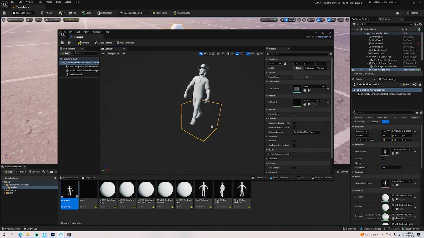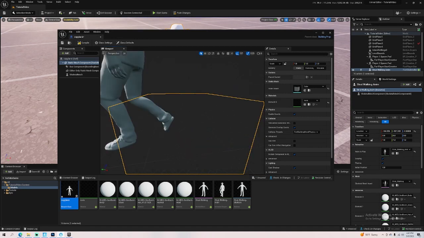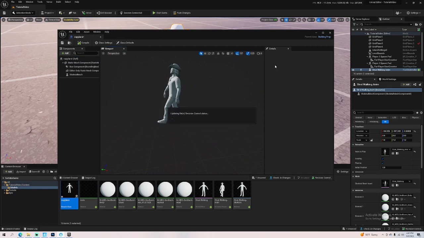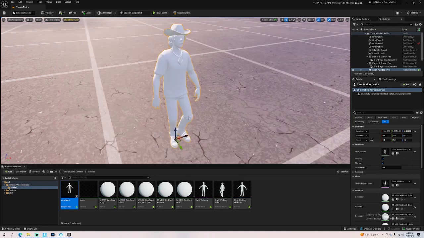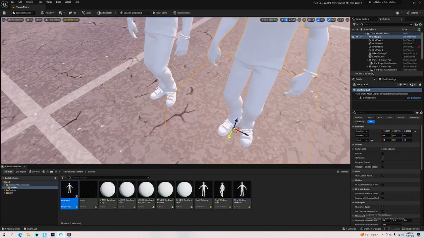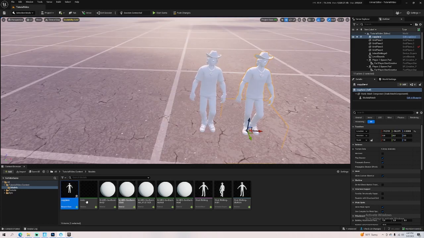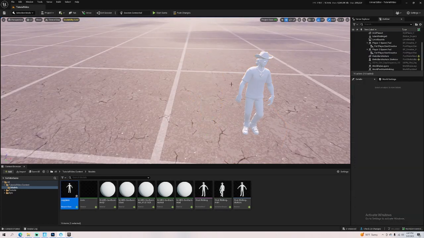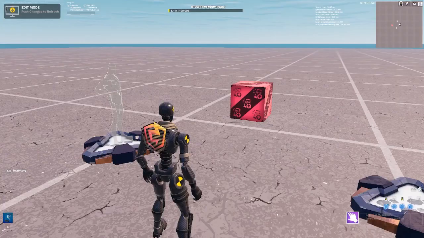Press OK, and then now the cube is gone, but it's not really. So you want to press compile, or you can save it, whichever one, and then put that down. So it will look exactly the same as the one that you placed down, except for the animation sequence. You can delete the animation sequence if you want now. It really doesn't matter. Go back into Fortnite.